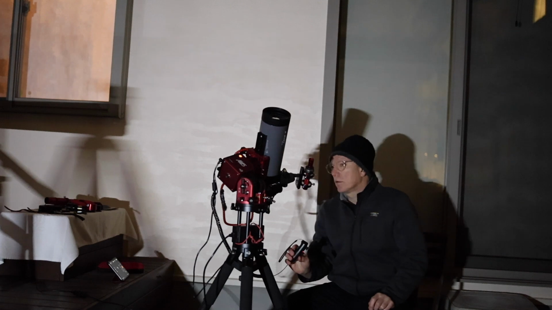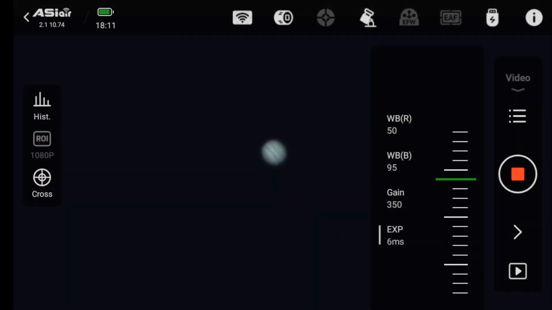Here is a screen capture video image of Jupiter taken on my cooled color deep sky imaging camera, the 533 MC Pro. Notice the settings that I selected: a relatively high gain at 350, which is much higher than the usual unity gain setting of 105 that I typically use for imaging deep sky objects. This high gain allows me to set a very fast exposure rate of 6 milliseconds. These gain and exposure settings give an image that is slightly underexposed. Too bright is a problem, but dim images can be easily boosted in brightness in post-processing without any problems.